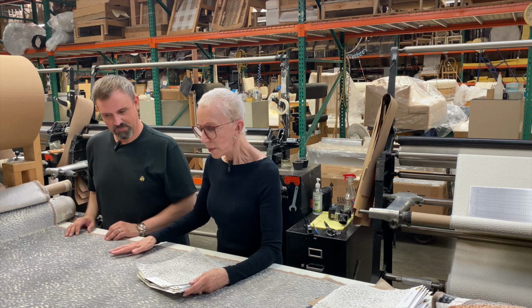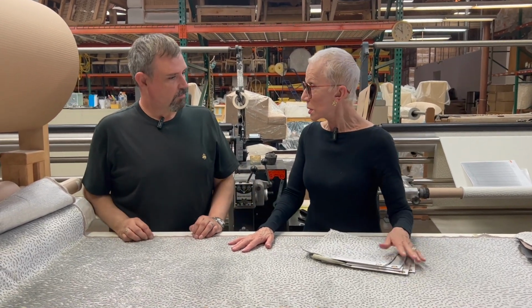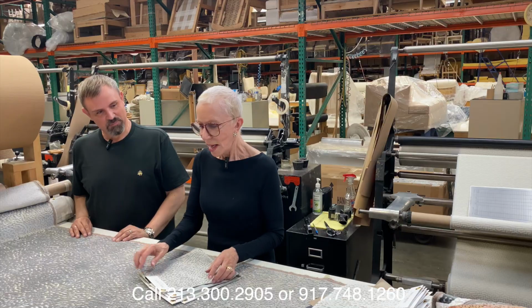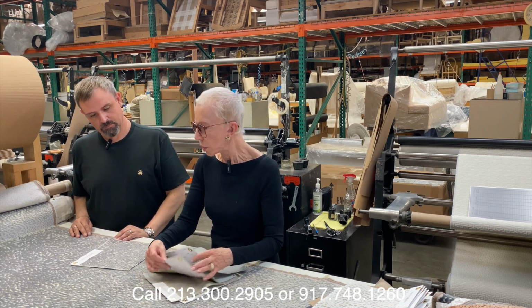Anyway, we have this beautiful new fabric, which I thought was very needed, and we have, I think, five colors, is it? Yes. About five colors. This one has seven colors. Okay, I can't count very well. This is the ice.